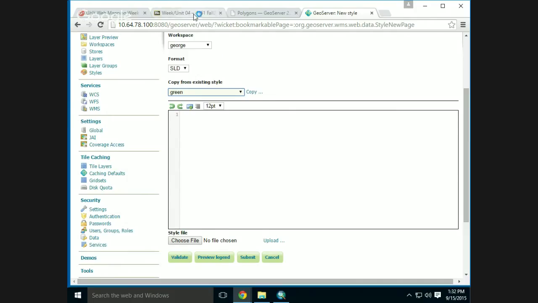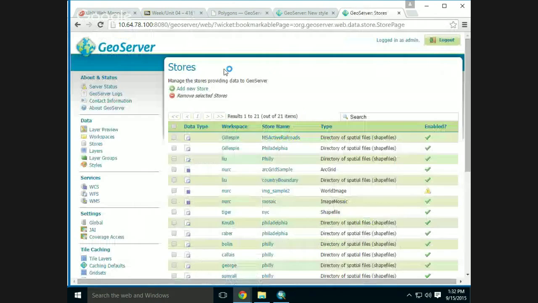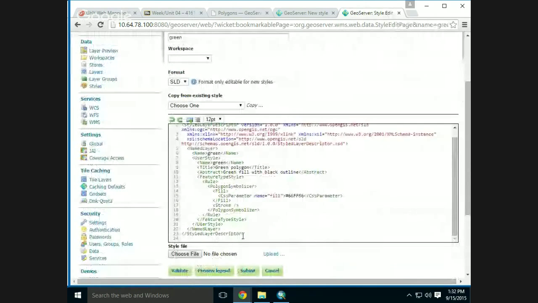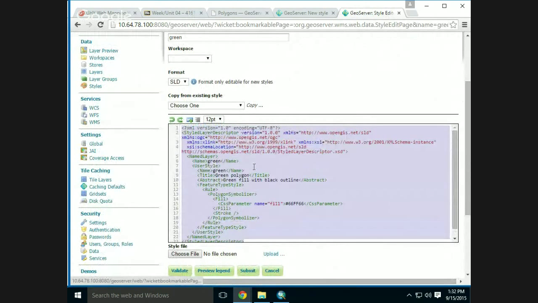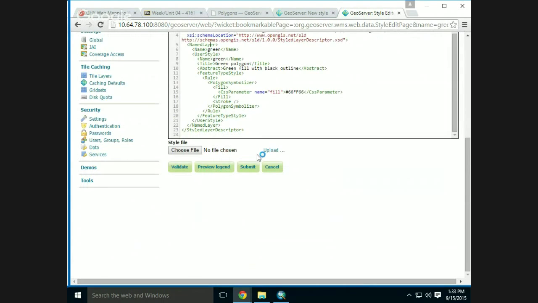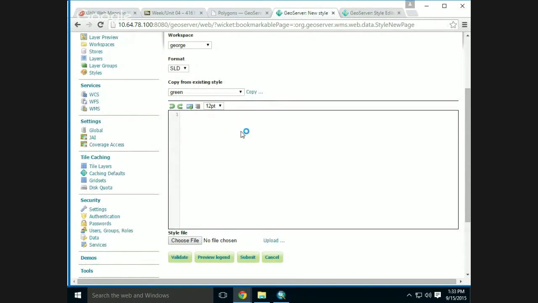So what I'm going to do, and what you can do too, is open up a whole new window with the GeoServer interface in it. Go back to styles, and then just select green manually. Then you can copy everything out. This is all we're doing. You can copy everything out of that one. You can say copy. Oh, doesn't work to right click. So Control C copies. Control C is what I'm hitting on my keyboard after I select everything. Then go back over and say Control V.